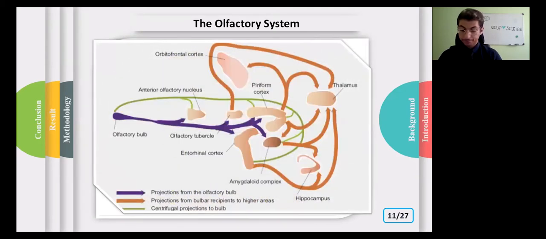Like V1 area in our vision system. And these are a more detailed picture of our olfactory system. You can see mucus, dendrite, axon, mitral cells, olfactory bulb, and the rest of them. Then another important thing in the olfactory system is that the olfactory sense is the only sense that has a direct path to the amygdala. As you know, the amygdala is a very important system in our brain, it's involved in everything. And the entorhinal cortex is the gate of the hippocampus that is related to our long-term memory.